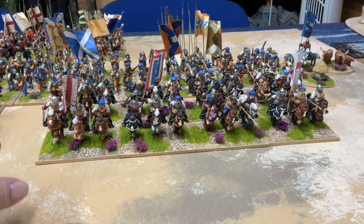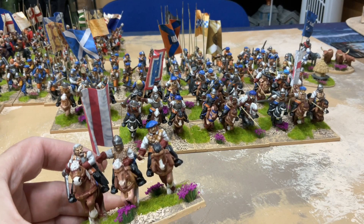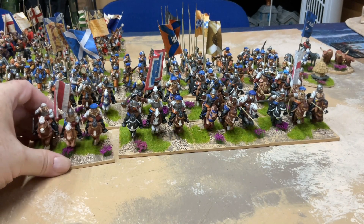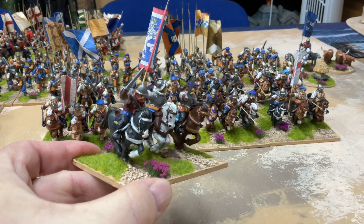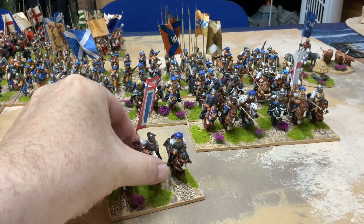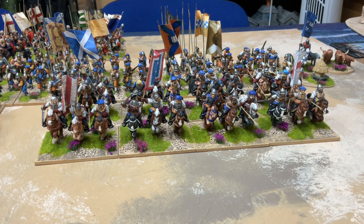Everyone had a cast-on lance - had their hand drilled out. Some of them had it replaced with a wire spear to be a lance, and then like the guy next to him it was replaced to be a standard bearer. This is the March Warden on the end here. I added three flags to the army with this lot. Combined with the two cavalry I already had, that gives me 10 units of horse for the Scottish.